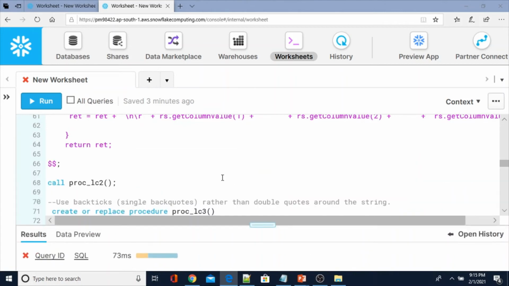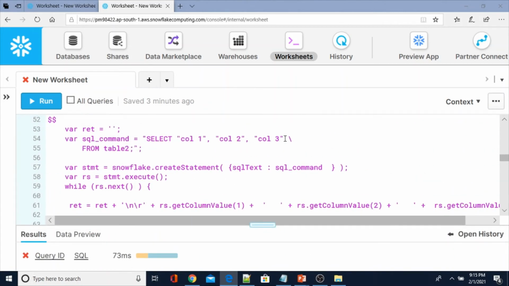Hence we cannot use the backslash when we have column names that contain spaces or multiple words, like customer space name. In this case we cannot use this backslash option.